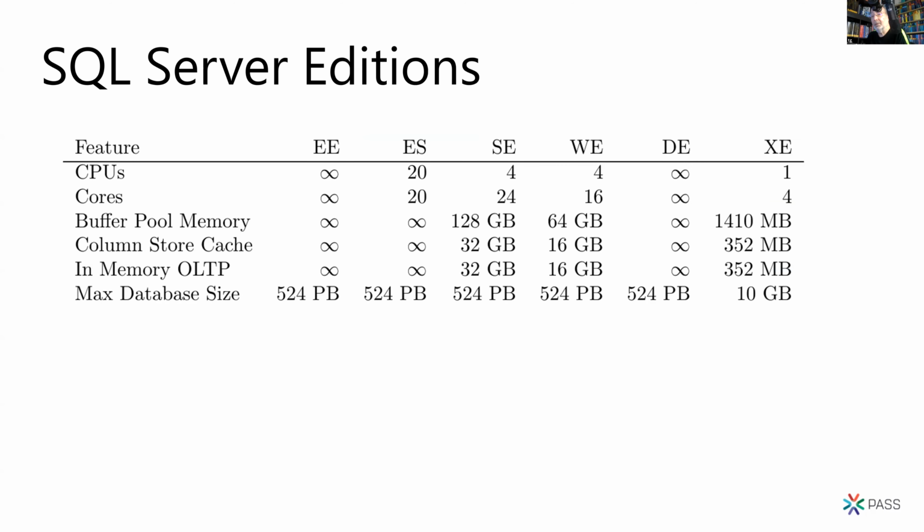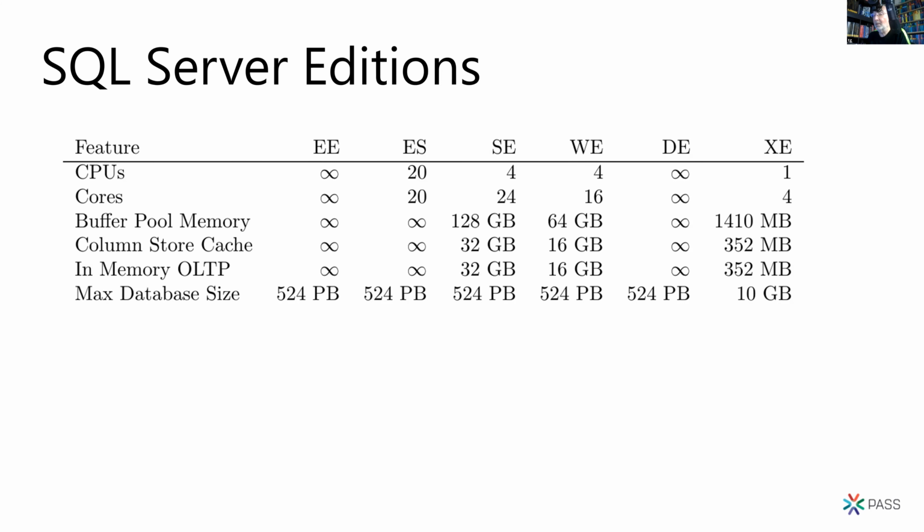So here, a little bit of an overview, what's different between the versions. The main thing is that Enterprise Server and Standard Edition have limits on how many cores and how many CPUs you can support. They have limits on how much memory you can use, and Express Edition has this draconian limit of 10 gigabytes, which is only checked when the database is starting up. So when you use Express Edition, be very careful.